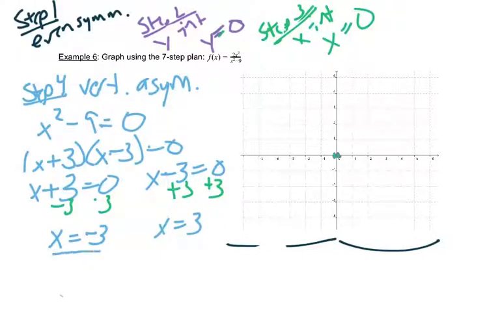So this gives us 2 vertical asymptotes. Remember, that's a dashed, up-and-down line. The first one will cross the x-axis at negative 3, and the second one will cross the x-axis at 3. And again, we're crossing out those x values because those x values are what would make the denominator equal to 0, which we can't have.